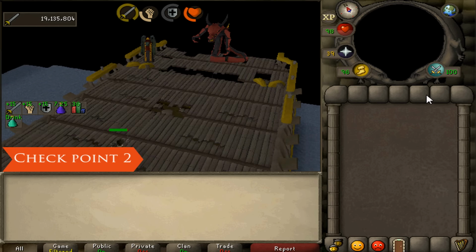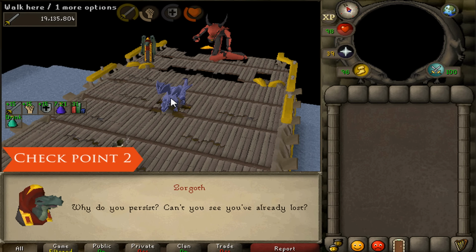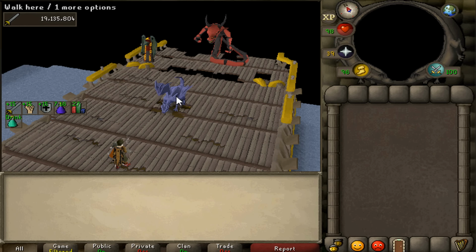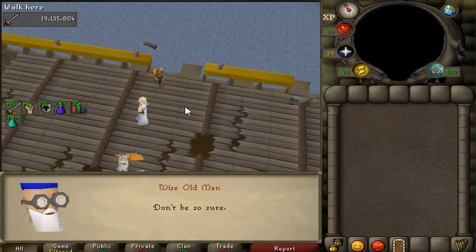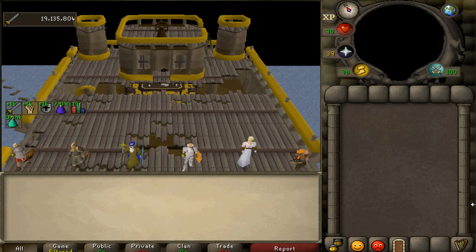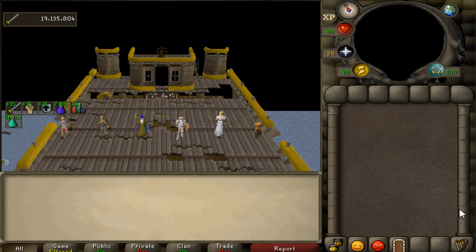Alright, after you've defeated the brutal Red Dragon, you will now see a cutscene. And this is also checkpoint 2 passed. Let's go to the bank if you want to prepare to fight a Mithril, an Adamant and a Rune Dragon. To fight an Adamant Dragon, you will definitely need to have an antidote, because he has poisonous attacks.